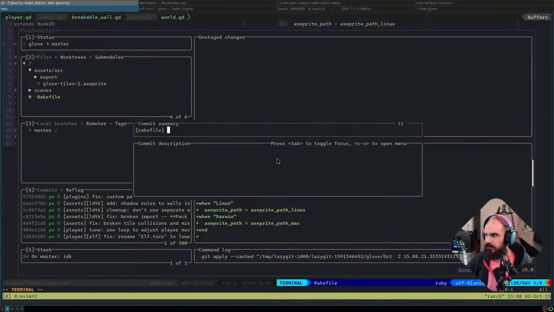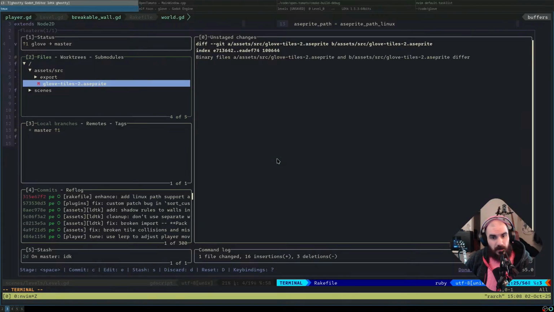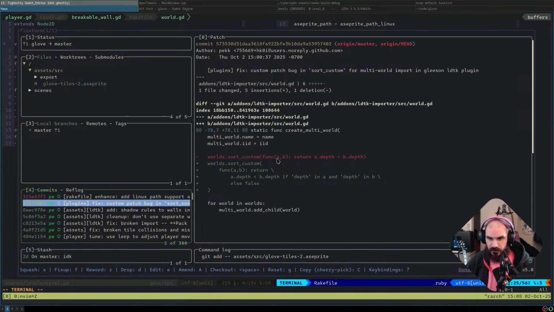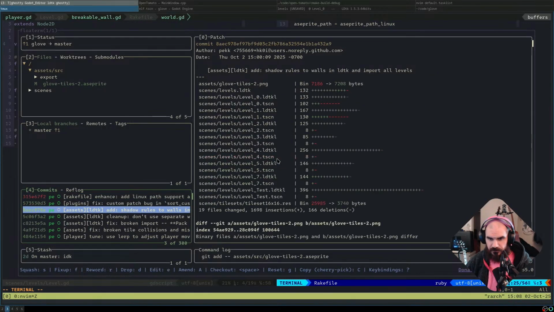Rake file, enhance, add Linux path support, assuming Aseprite binary is located in applications. This should also have gone into add shadows.